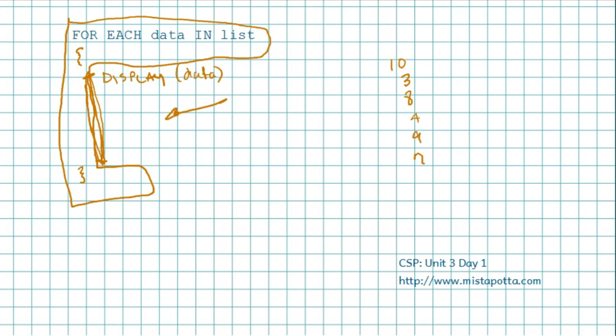So now that we've got the basic idea behind a list, we're going to talk about what we're going to do with this list. Keep in mind that once I have a list of data, there are really two things that we're going to want to do with it. One is that we're going to have to be able to find a particular piece of data. One of the easiest ways to do this is just start at the beginning and keep going until we find what we're looking for or until we run out of data. The second thing that we're going to want to do with data is sort. The sorting and finding actually go hand in hand for some of these things, because sorted data is a little bit easier to find.